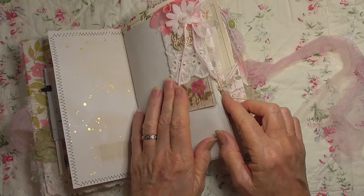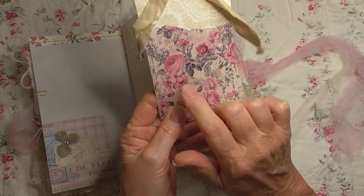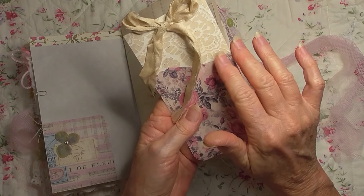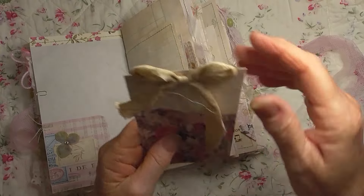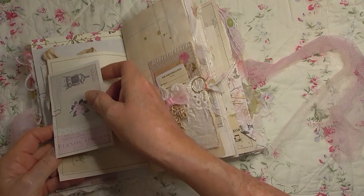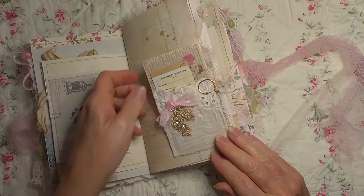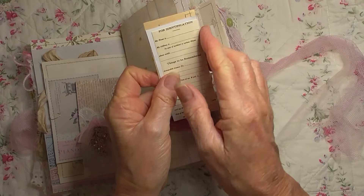I think I added a bow to it. And there we go — more of one of the paper collections. How pretty is that? This is some paper from Timu, I think, and then some stenciling done on vintage paper. It actually stuck to the paper too much, but I did manage to salvage it, and I really like the look that gives. A little bit of stamping. Just another piece from one of the collections — they come with all these little postcards and things like that, and they've all been stitched around and backed. And this is another fun little pocket here with some ephemera inside that you can use throughout the journal.